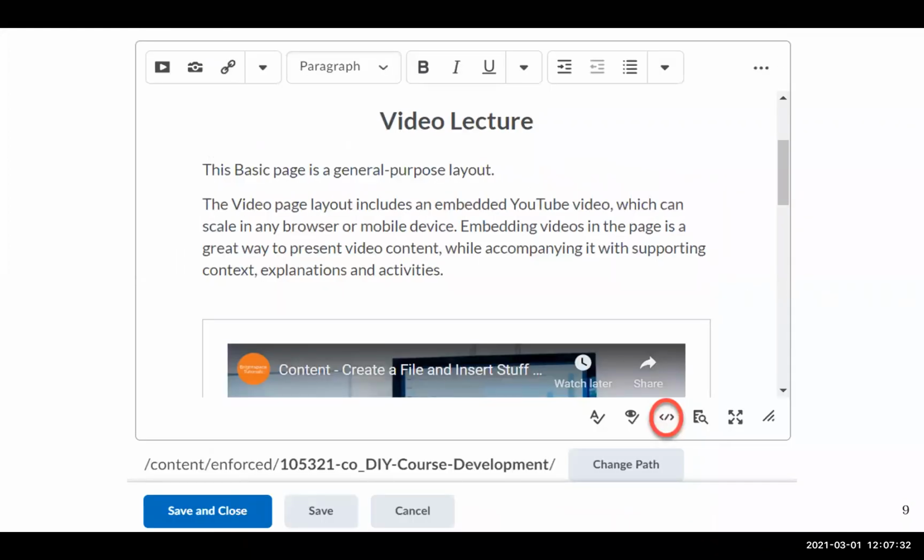It can be difficult to replace a video in this template in certain browsers. So if you are comfortable with HTML code, you may want to replace the video link in the HTML source editor. To do this, you'll click the HTML source editor, which are the two brackets circled here, right next to the one with the I and the check mark, and in between that one and the search, which is like a paper and a magnifying glass.